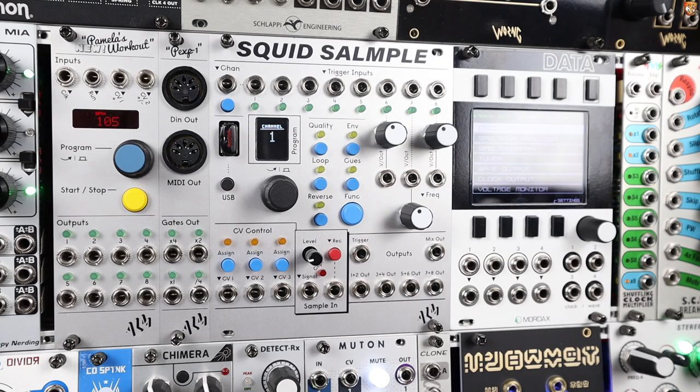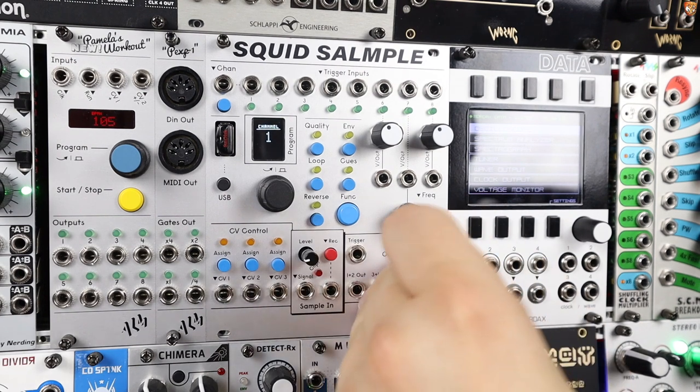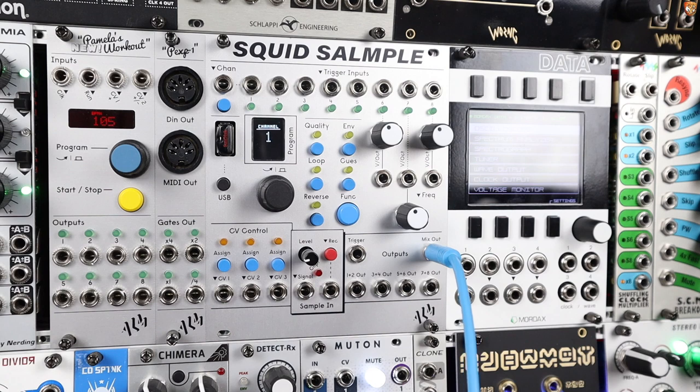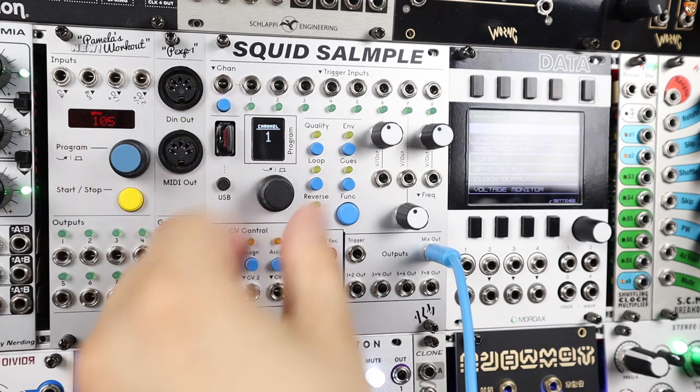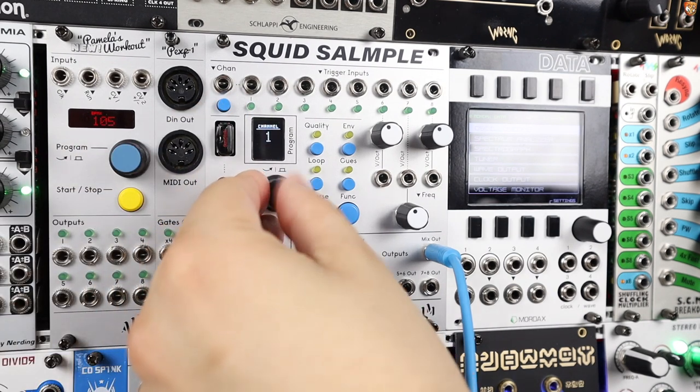It's fair to say the Squid Salmple is a great drum machine, sample-based drum player, loads of drums in the bank. It's, of course, a focus of the machine, although it's capable of way more than that. But let's just get started with getting some drums going. We could simply plug in the mix output, check out some sounds, load them up, and I can trigger these sounds by pushing the encoder, hitting channel to cycle through the channels, or just cycling through.